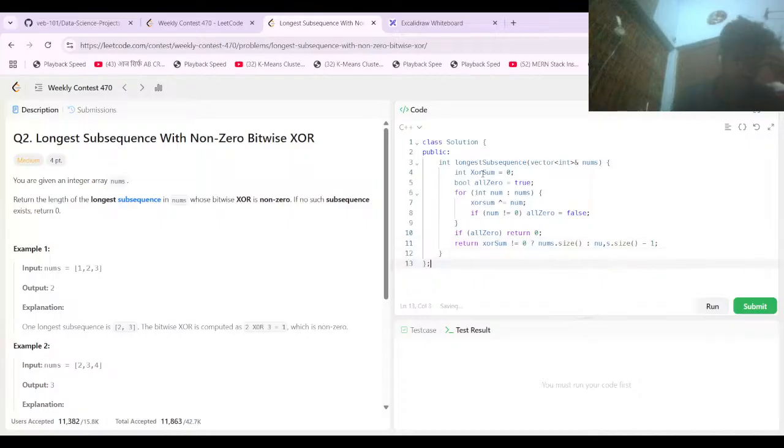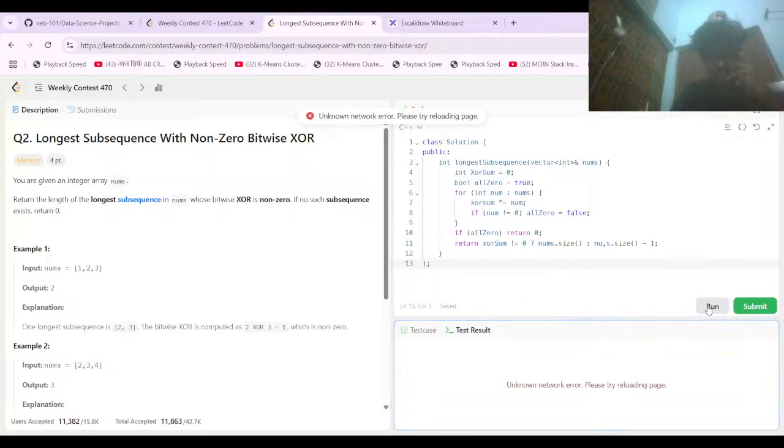Then I would like to run the code, hopefully it is done.